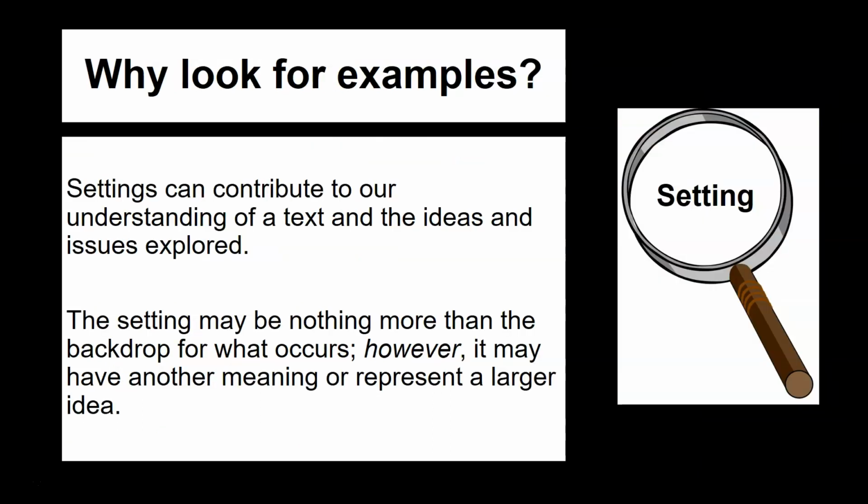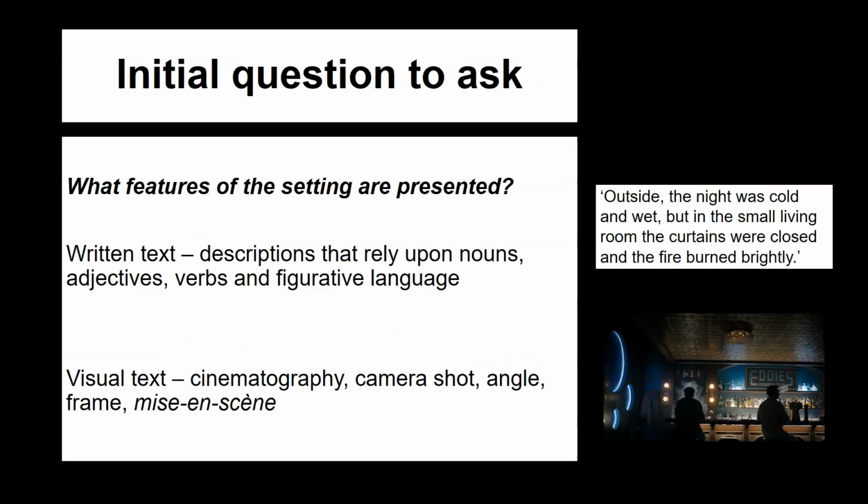Why we need to look for examples of setting as we analyze any text is because settings can contribute to our understanding of a text and the ideas and issues explored. The setting may be nothing more than the backdrop for what occurs, however, it may have another meaning or represent a larger idea that the author wants us, the reader or viewer, to understand.